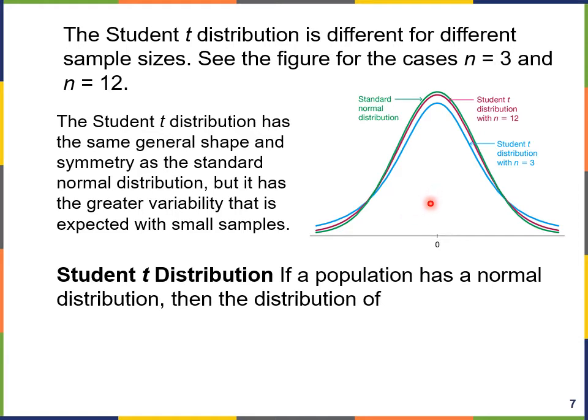But just note that as the sample size, n represents the sample size, as the sample size gets bigger and bigger and bigger, this student t distribution starts to become more and more like the standard normal distribution. And that's why when we work with really large sample sizes, it's okay to just ignore student t and just do a normal distribution because the values will be so close to each other. But when your sample size is small, and generally if you're less than 30, there's enough of a difference that it's worth keeping in mind. We're going to need to learn how to do it this way.